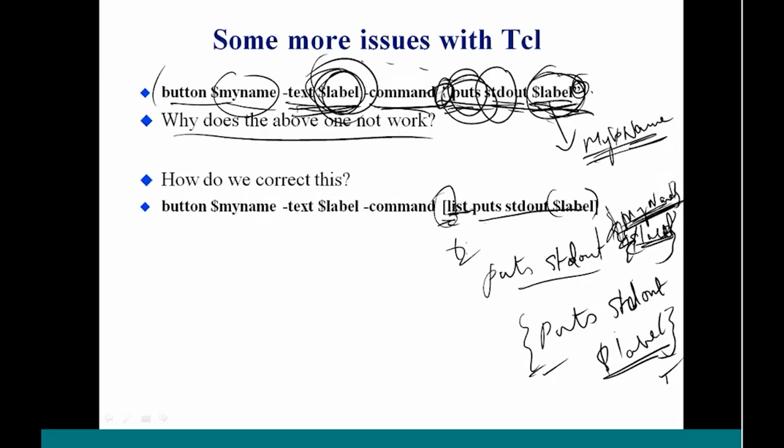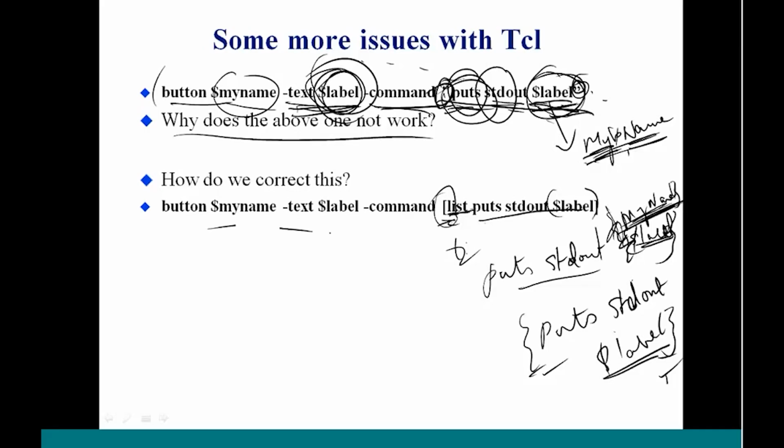So when we say stdout with multiple words, and since it is in quotes, as you know, the interpreter substitutes the variable. This is the variable substitution. So it can substitute into those multiple words. For example, if the label is my name, then you have my space name. So now the puts command does not take those multiple words. It needs to take only one word.